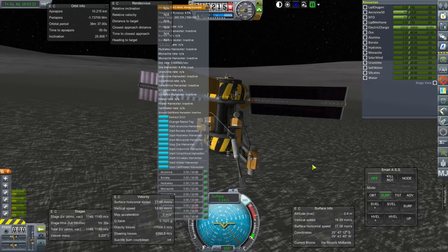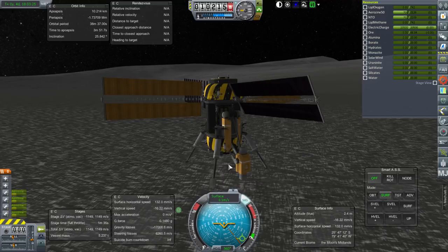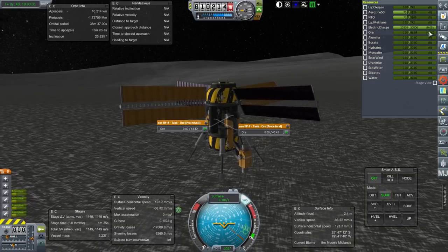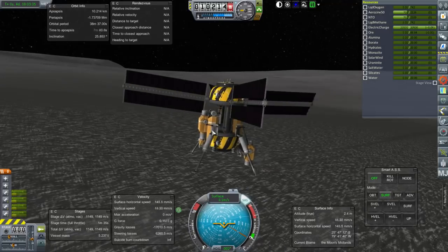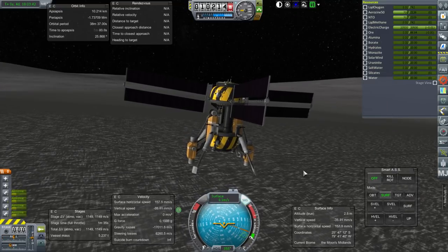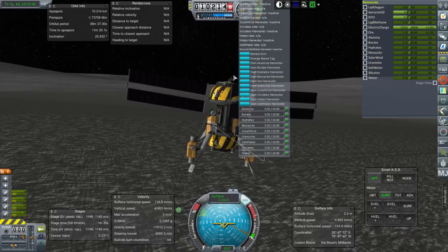Start ore harvest. It says water harvest is an option, but I just don't know where the water concentrations are because we didn't see that on the map. We seem to be getting some ore, but it's not very quick. And it's also rocking us about a lot. Maybe I should deploy the other one, but I'm afraid it's actually going to lift us up off of our landing, yeah, look at that. It's a little bit problematic here.